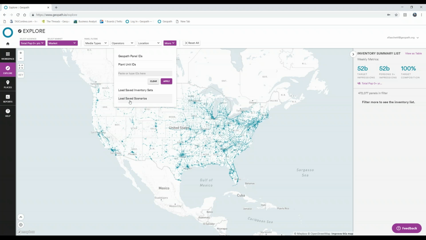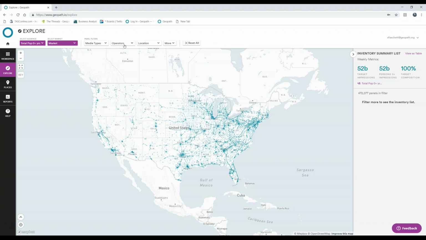Again, we'll show all of that stuff in a moment. The one thing I always like to talk about is, I think it's really neat if you haven't used the panel ID or the plant ID. It's really cool. You can copy and paste from anywhere into the tool, and it's smart enough. I've copied it from online from the website, and it'll pick that up. You can copy a column in an Excel file, and it'll interpret that, or even from an email. So it's really pretty smart in that way.